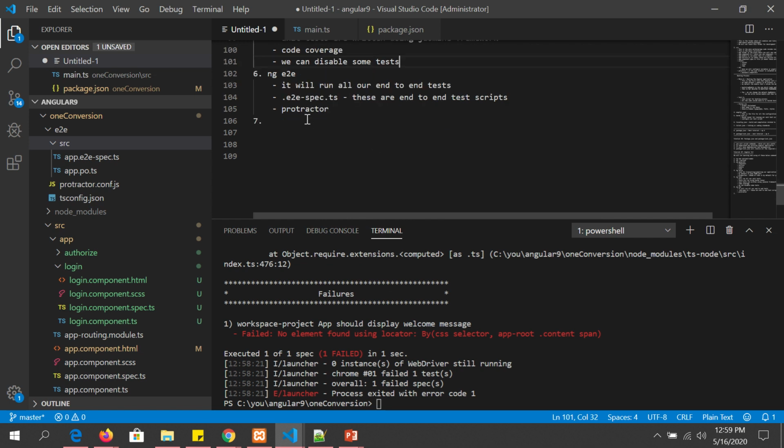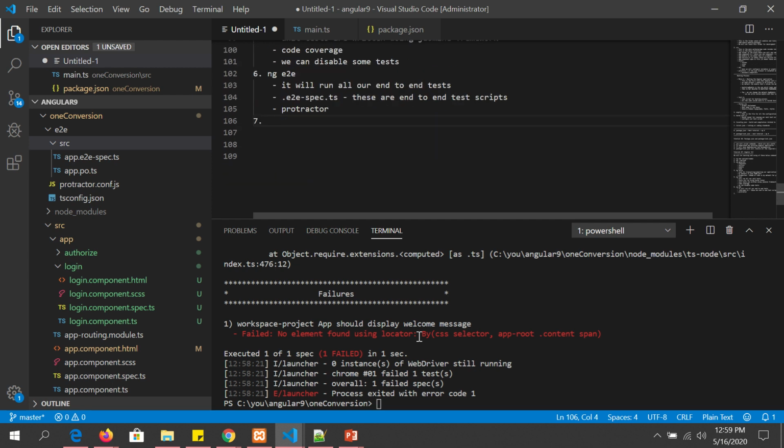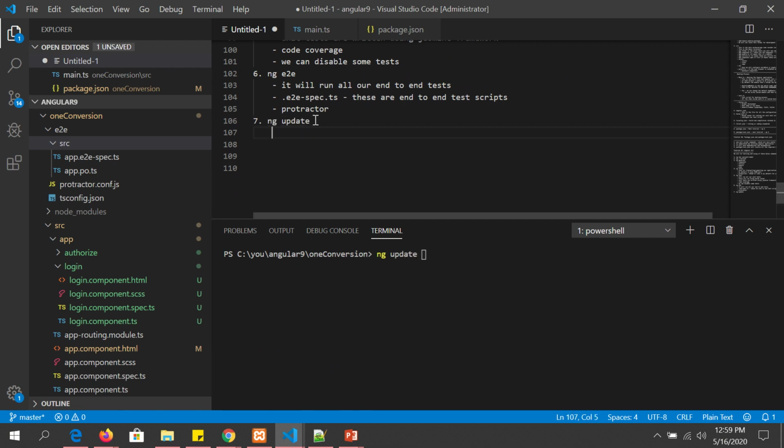Now, the next command we'll learn is ng update. That's an important one. We have learned it in tutorial number 2. You will run this command, for example, if you are running on any version less than the current or desired version; you will use ng update to update your Angular CLI and Angular core.